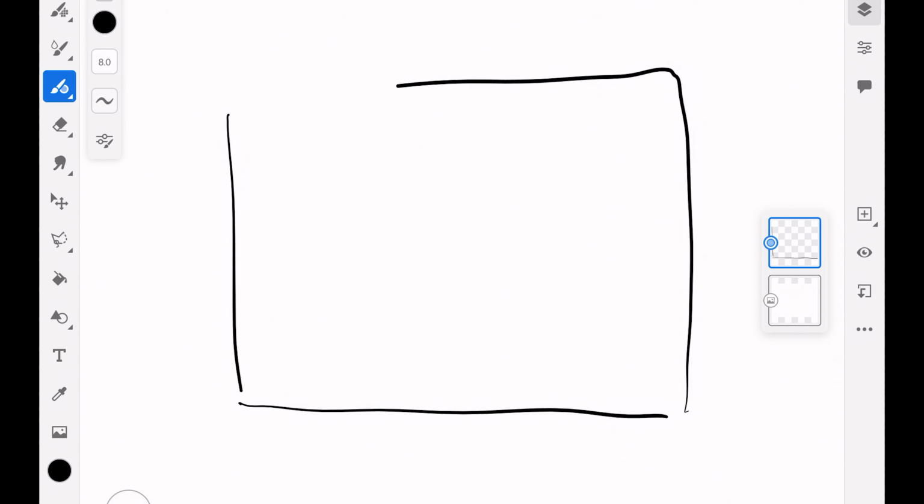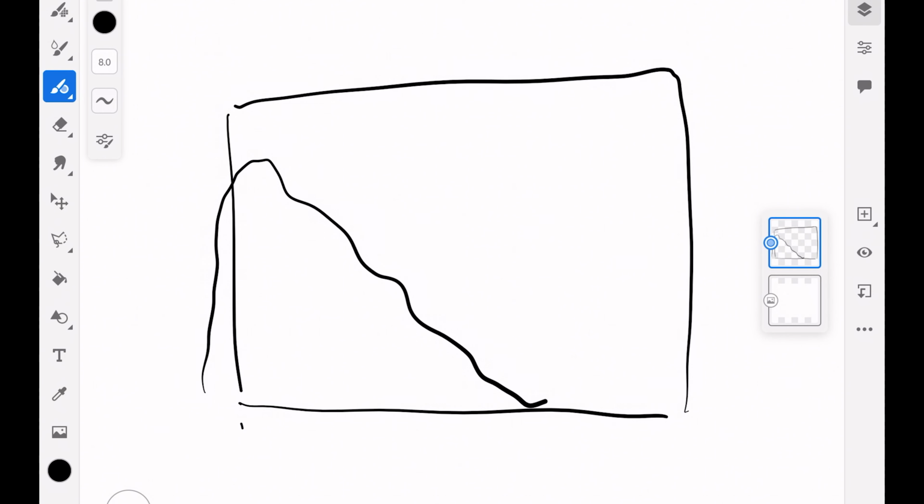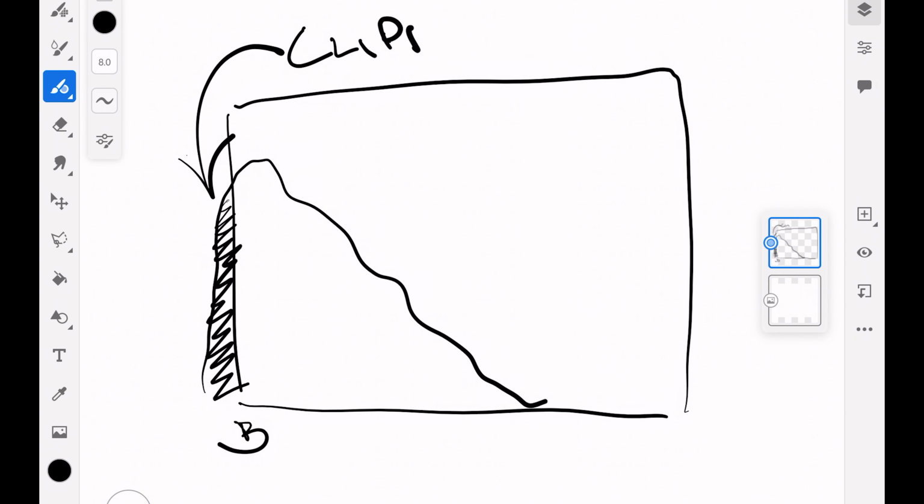Let me just get rid of that as well, and let's show you what we want to try and avoid. So if we have a very dark scene and we have got our settings slightly wrong and the photograph's underexposed, the danger is the curve will plot something like that. This is our blacks, remember, and the problem area is this here, and this is what we call clipped.